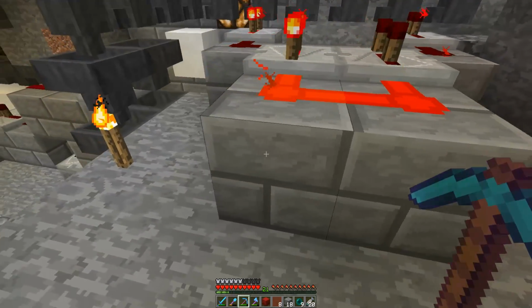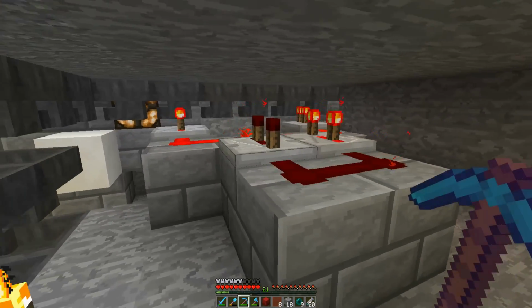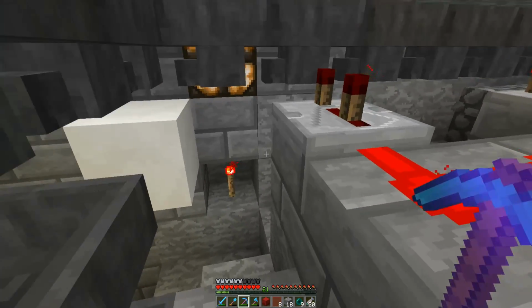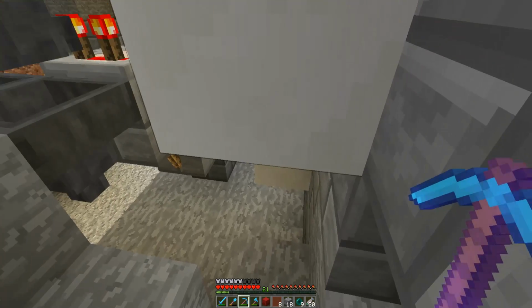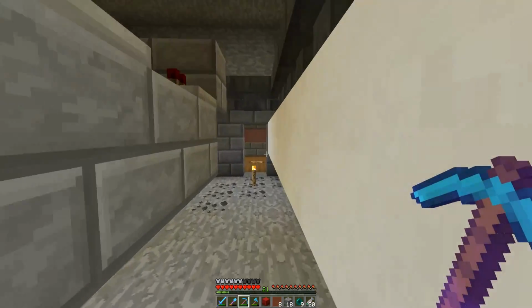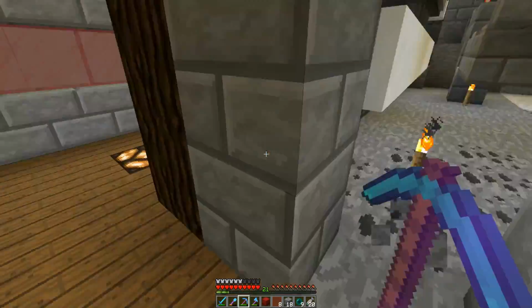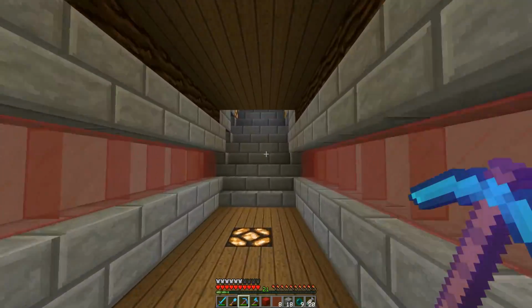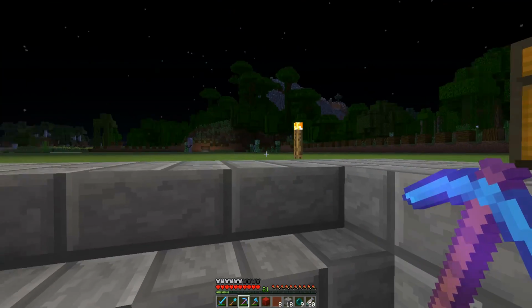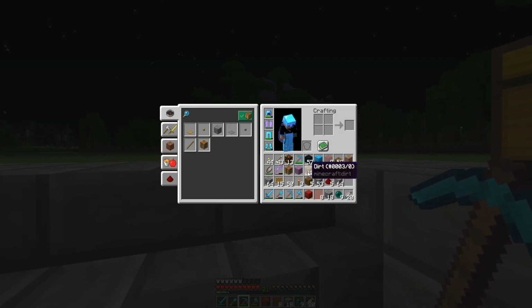I may switch this out to an on-demand clock instead of this one that constantly works. I'm not a huge fan of constantly running clocks, for if you've ever played on a server long enough, it's pretty obvious why. If not, let's just say server performance. How about that? But anyway, for right now, while I'm testing this, my currency of choice is dirt.